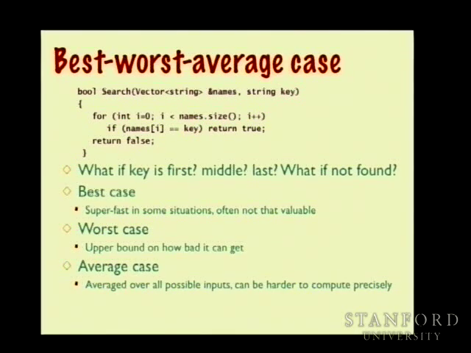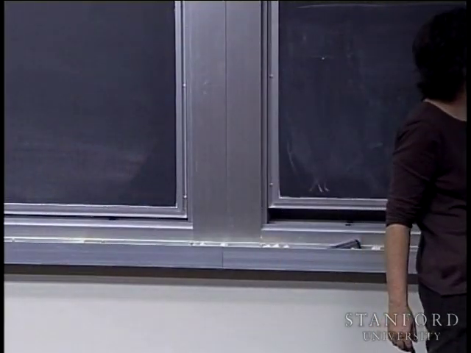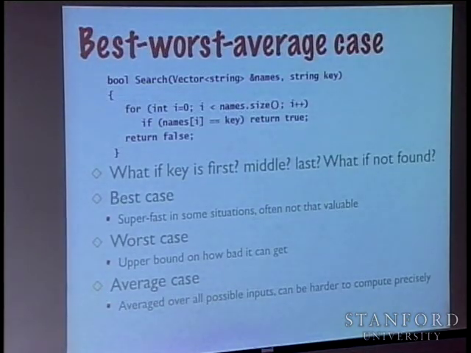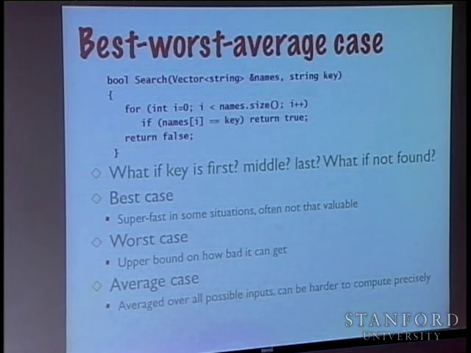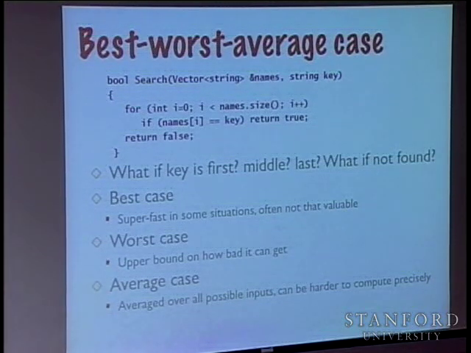If it's in the middle or it's in the last slot, right, we're going to be looking at a lot of the elements to decide that it's there or not. In the absolute worst case, right, so what's the input that causes it to do the most amount of work, is the one where it doesn't find it at all, where it looks at every single element, never finding the match, and then comes out and returns that false. And the worst case in this case is a fairly likely thing to happen, right? We're searching because we happen to believe it might not be there. And that gives us this upper bound on how bad it gets. And so in the worst case, it looks at everything and is definitely O of n.